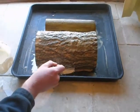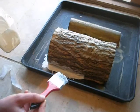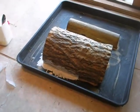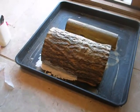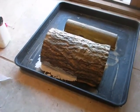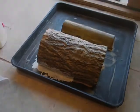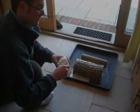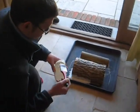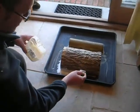So yeah, I'll let that dry. I do believe that didn't work. I think I have to get a thicker bit. It made a hole down there, and all I've done is just swept it underneath there. So stop, and I'll go and get another bit. Okay, so I've just come back and cut a bigger bit of gauze, so I'll make sure that hole's definitely taken care of in future coats.